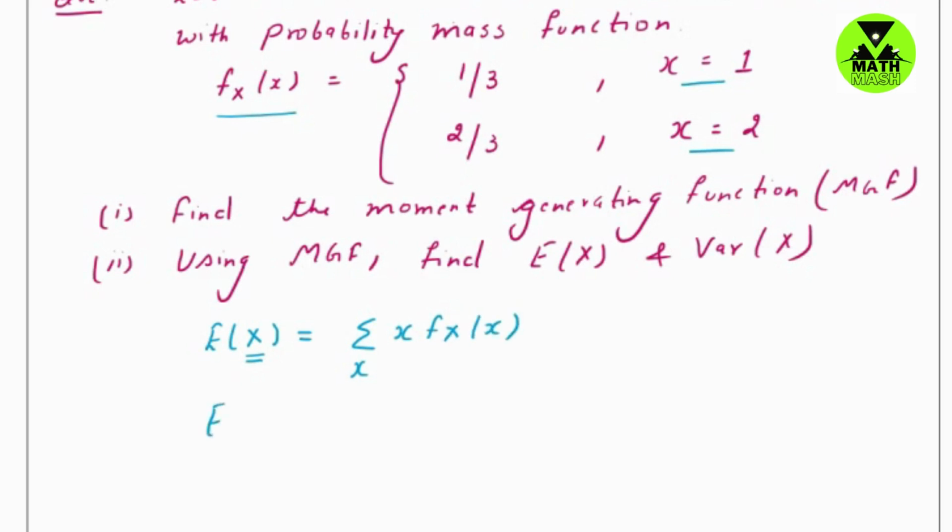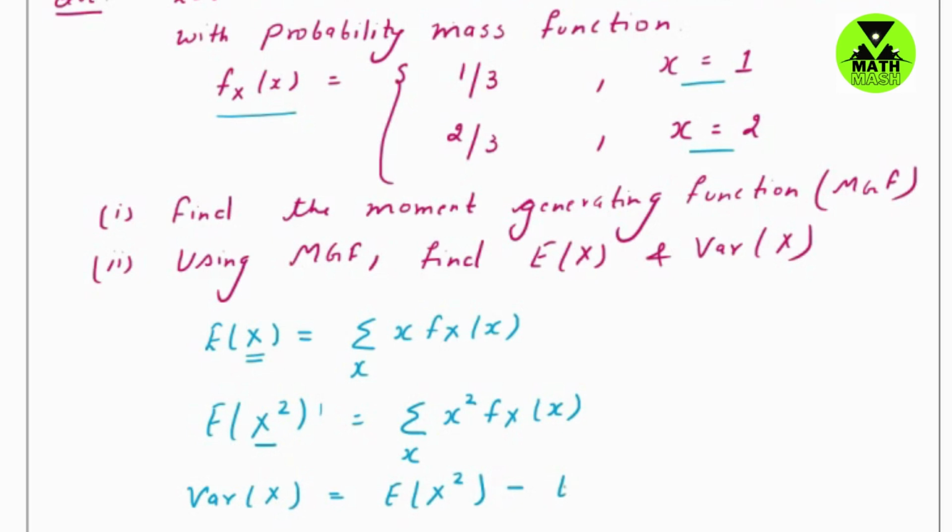And what is the expected value of X squared? If it is X squared here, we'll again use summation because it is a case of a discrete random variable. Write x squared as it is, times the probability mass function of the random variable X, and take the summation over all the possible values of x. From these two we can easily find the variance of X, which is the expected value of X squared minus the expected value of X, whole squared.